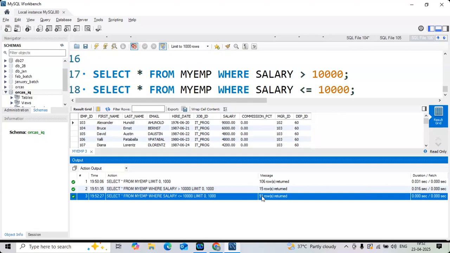Simple. Now let's go with logical operators. We'll go with the first logical operator called AND operator. See, what is the difference between AND and OR? If you are going with AND operator, both the conditions need to be satisfied, and based upon that, you will be getting the data. While if you are going with OR operator, either of the one satisfies, no problem, you just get the data. The first one is satisfying, second one is not satisfying, not a problem, just pull the data.